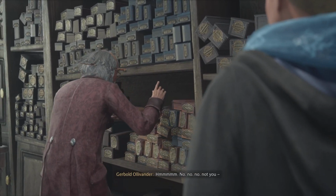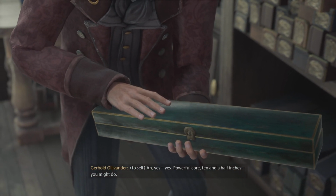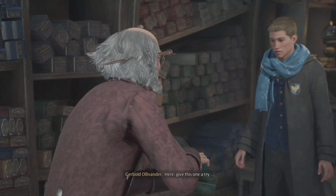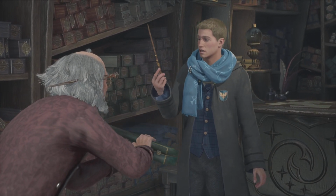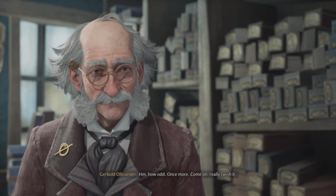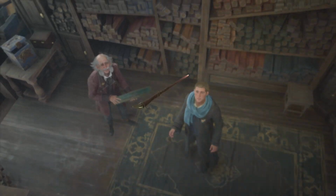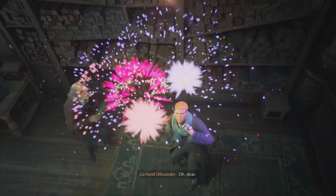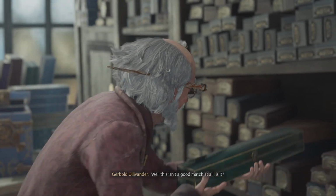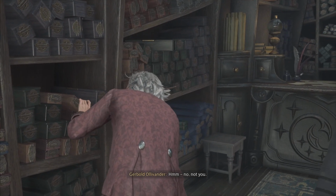No, not you. Yes. Powerful core. 10.5 inches. You might do. Here, give this one a try. Well, go ahead, swish. How odd. Once more, come on, really swish it. Oh, dear. Well, this isn't a good match at all, is it? We'll find you something, not to worry. No, not you.